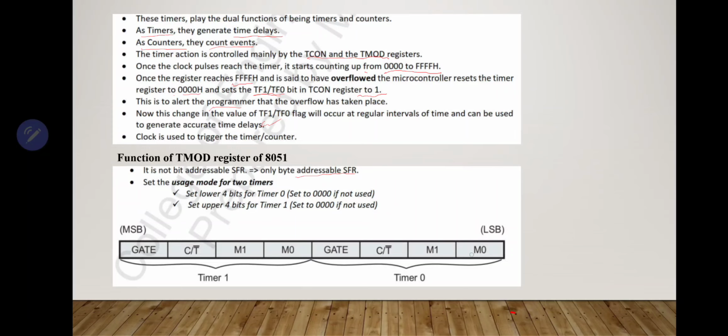The TMOD register has bits like M0, M1, C bar T bar, gate, and then it repeats, that is M0, M1, C bar T bar, gate.